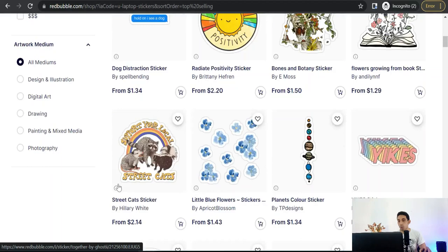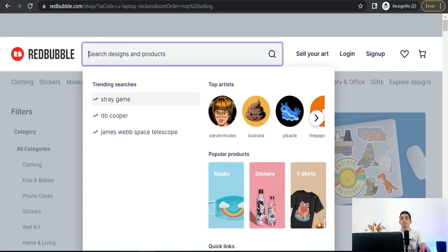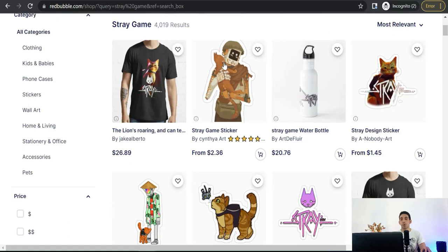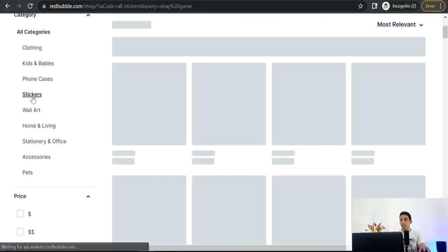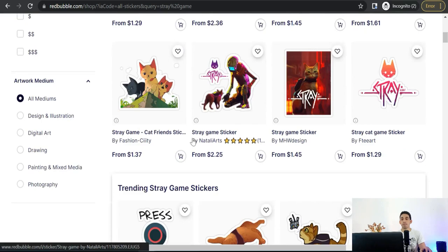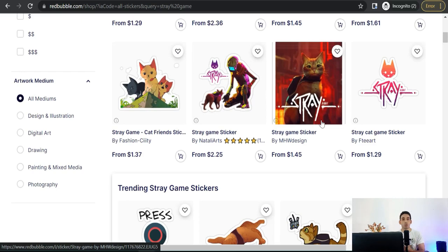The second way on Redbubble is to depend on trending searches. Go to the Redbubble homepage and you'll find trending searches like 'Stray game', 'DB Cooper', 'gems', 'Webb Space Telescope', and so on. Visit one of these trending searches — for example 'Stray game' — and you'll find all the recent designs for that trend. Filter by stickers and you can take some attractive stickers based on this trending keyword to use in your posts. After obtaining pictures of the products you want to promote — stickers, mugs, throw pillows, etc. — you can create your attractive post on social media.